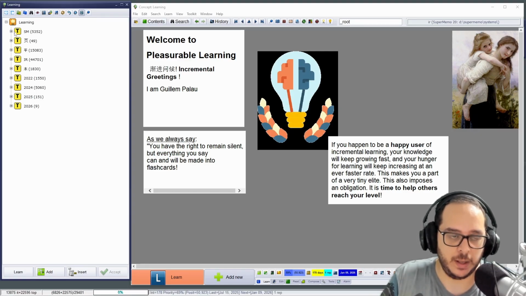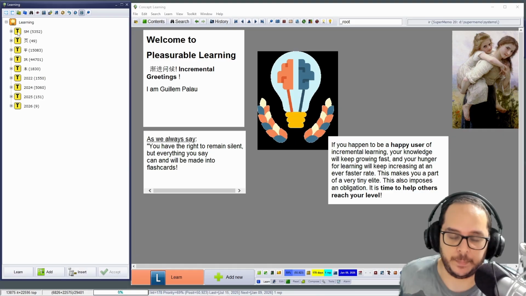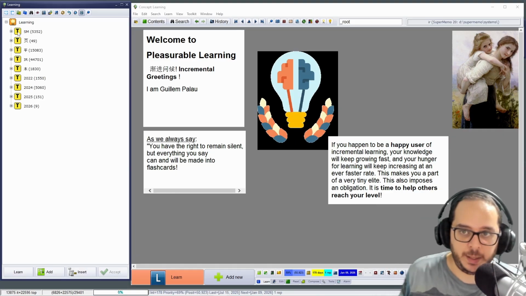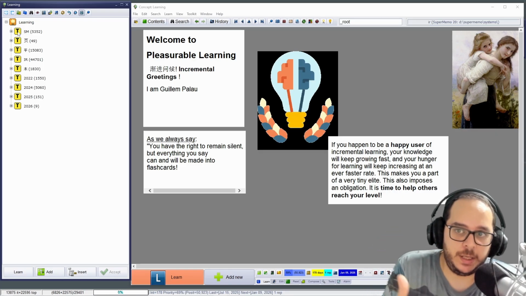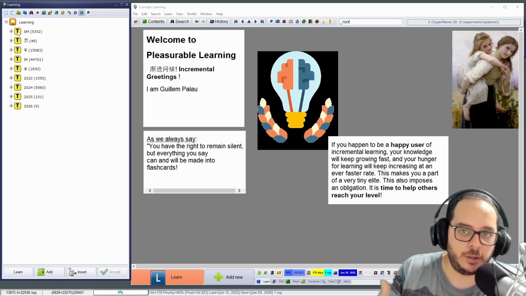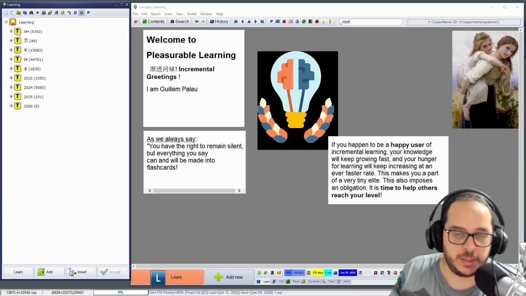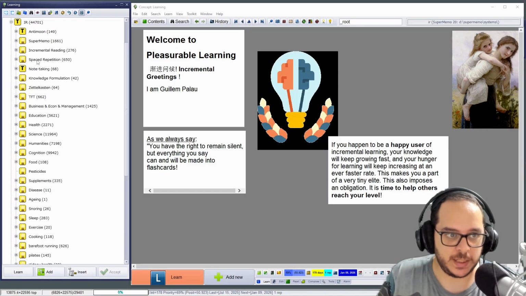So what's happening is that the icons don't scale well with full HD resolution, 1080p, because SuperMemo 20 is designed for 4K monitors. So it's not optimized. It works with lower resolutions, yeah, but as you can see, it's not the optimal experience. So you have incremental reading, and look at this, how much empty space I have between concepts.